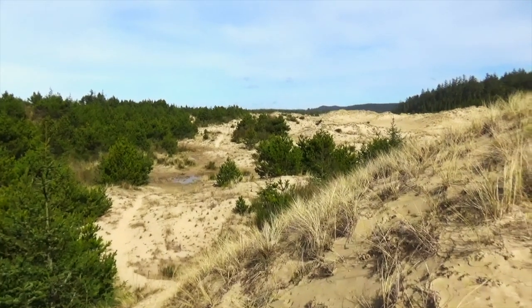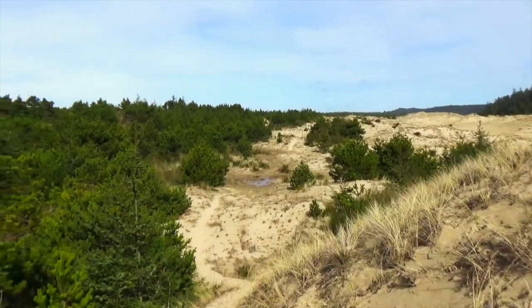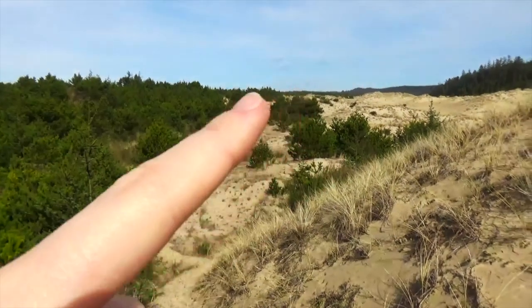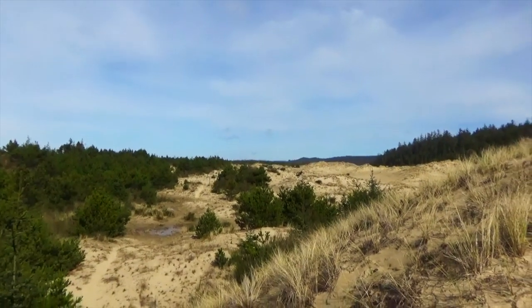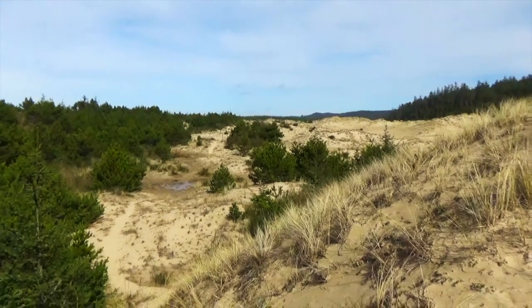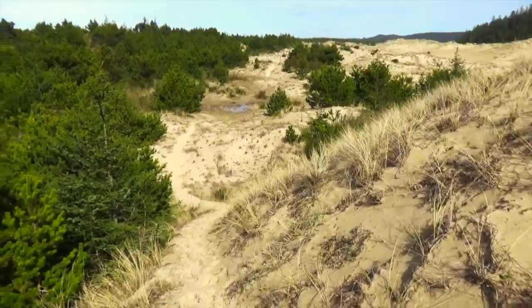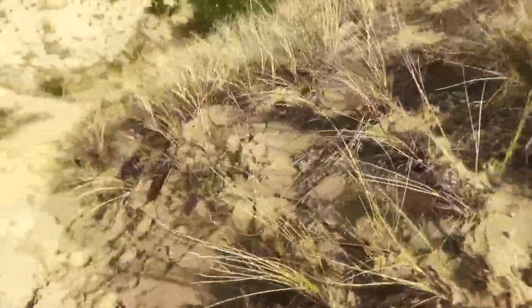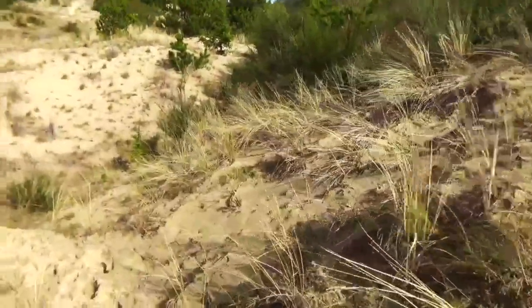It's just dunes for as far as the eye can see — dunes for days. It says it's a mile but it feels like five, just to let you know, because you're going up and down these dunes. I can see two posts right now, and hopefully past that second post we'll be done with this sand, because it's really hard to walk on. It's quite deep and quite difficult, makes it feel much longer than a mile because you're walking really slow.